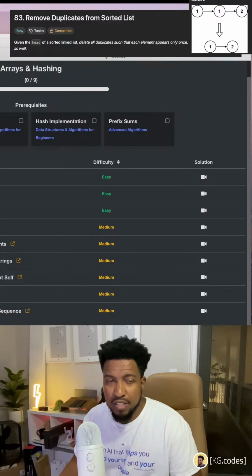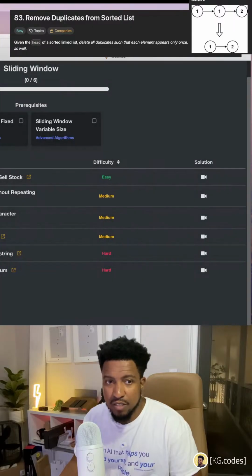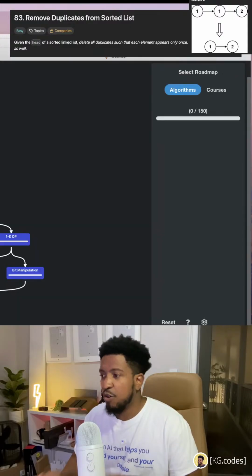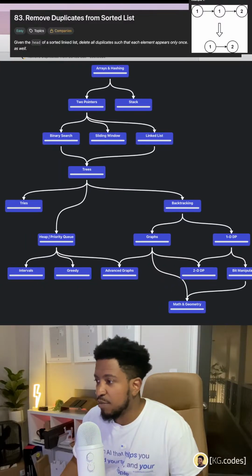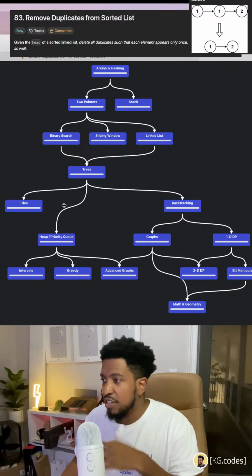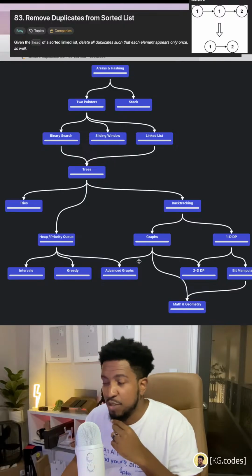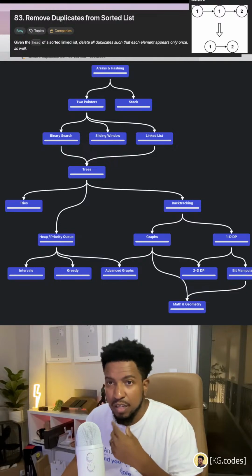And basically his bet is that if you do this curated list, you just do all these problems, and don't worry about trying to do a million problems on LeetCode.com. If you just follow this structure and go through these problems, he said by the time you get to the end of it, you should be able to get a job, because the concepts you'll learn from doing these problems will show up in all or most of the problems you'll get asked.